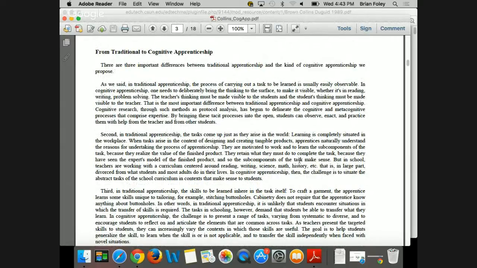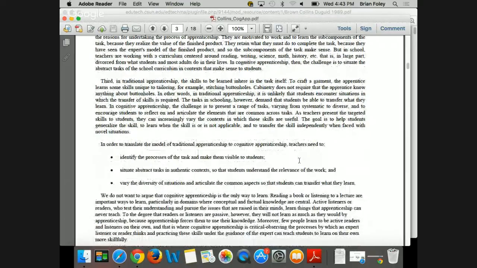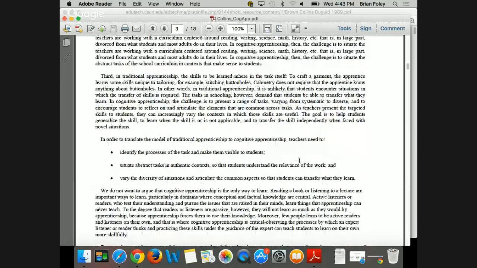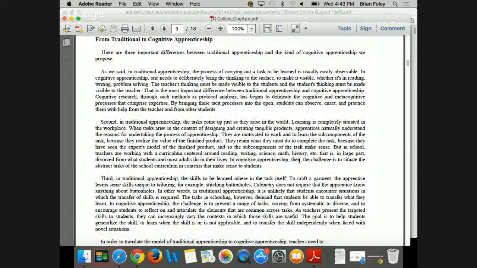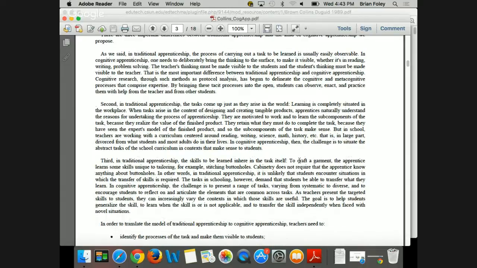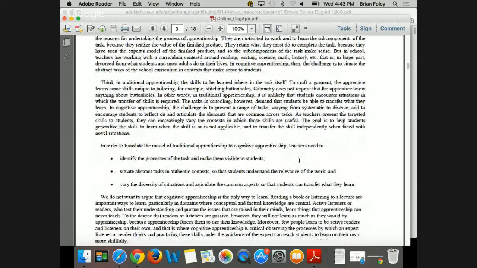And they had these kind of steps. There's a nice outline, much further down. Well, let's talk about this section just a little bit here. So the idea is they want to make this transition between the apprenticeship world and this world where we're doing academic work. So how do you do apprenticeship in academia or in cognitive domains? You mentioned making thinking visible, right? That's one of the key ideas.